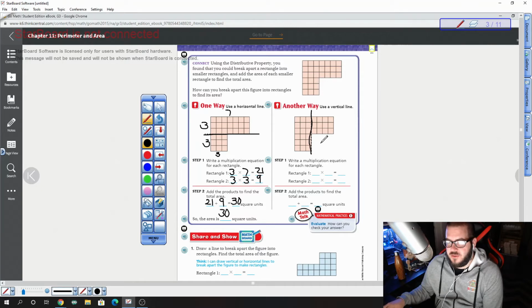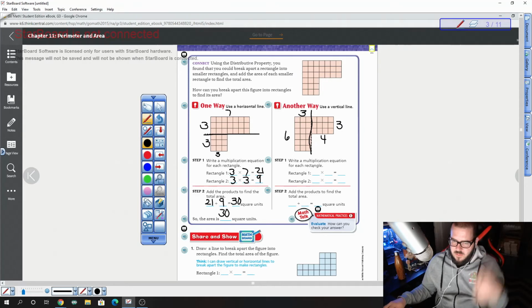That's a good question. Think about it. Are these shapes going to have different areas? Well, go ahead and take a look at it. So this shape, I noticed the first one has a 1, 2, 3, 4, 5, 6 width and a 1, 2, 3 length. Whereas this shape has a 1, 2, 3, 4 length and a 3 width.